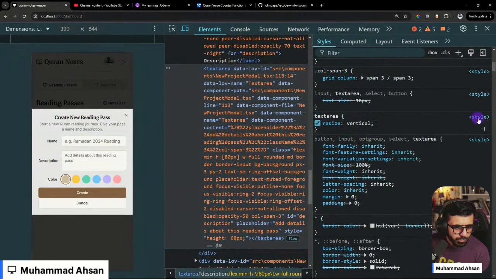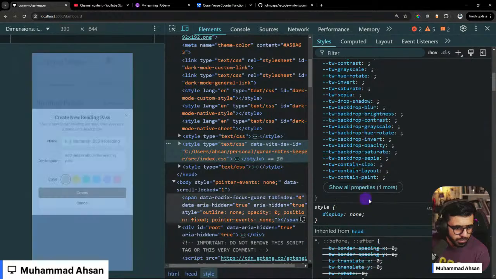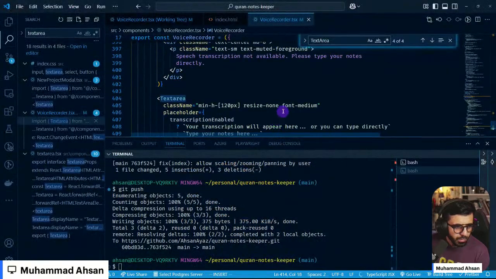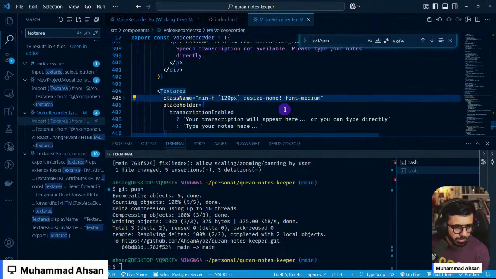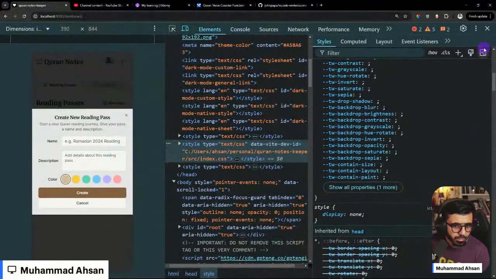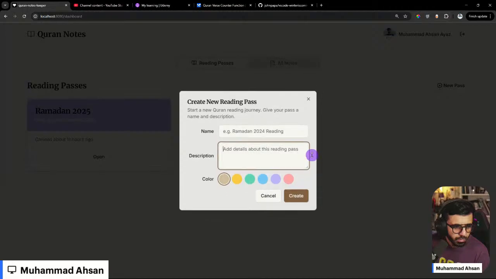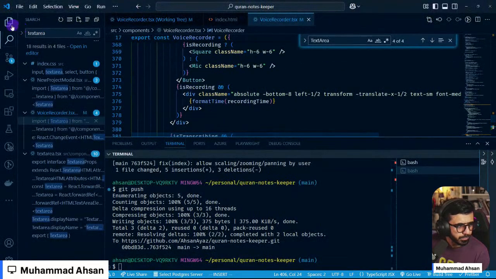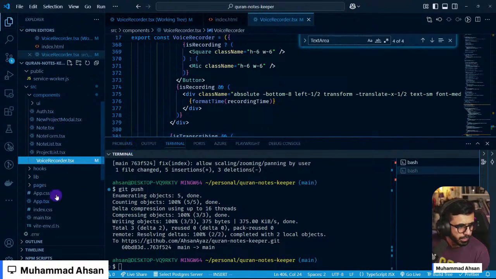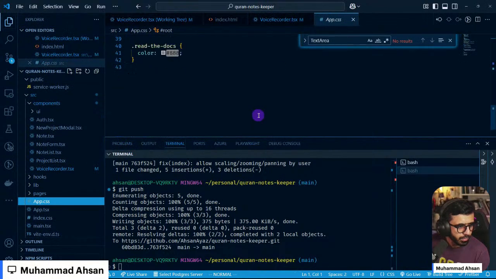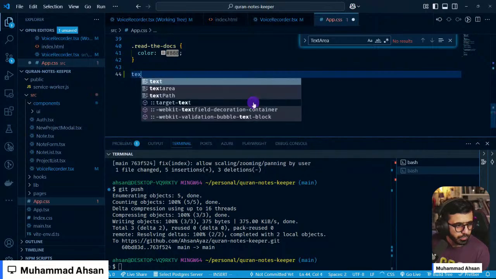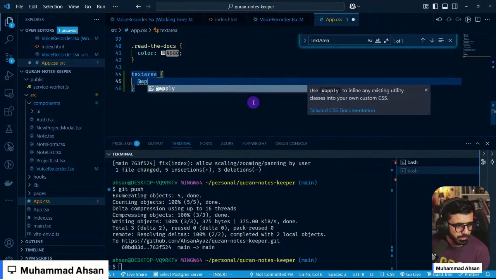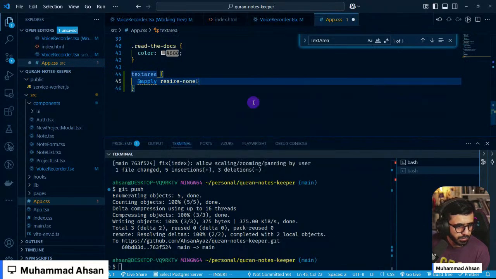Where does this come from? I think it's not applied because of not being important. Let's go with text area, and we say apply resize none.